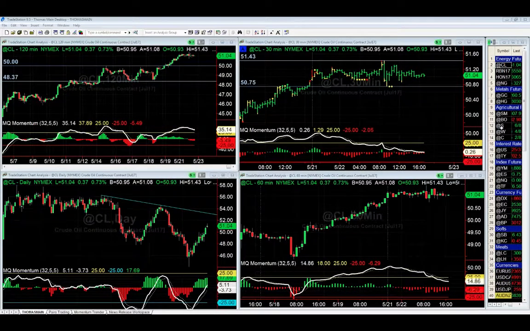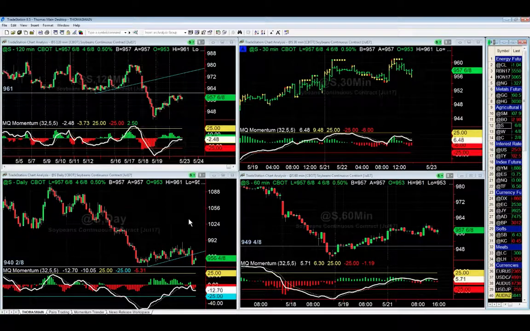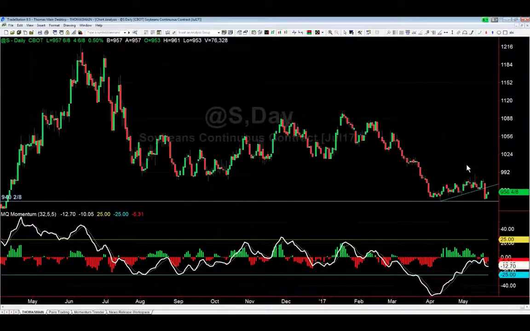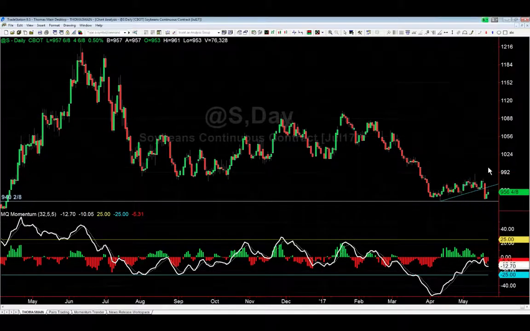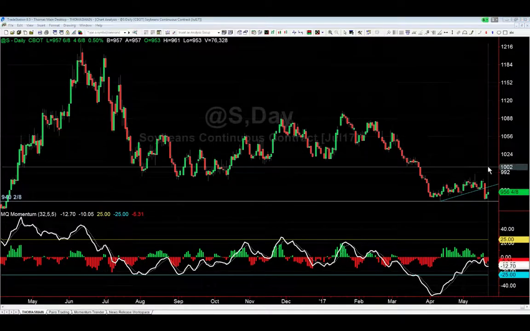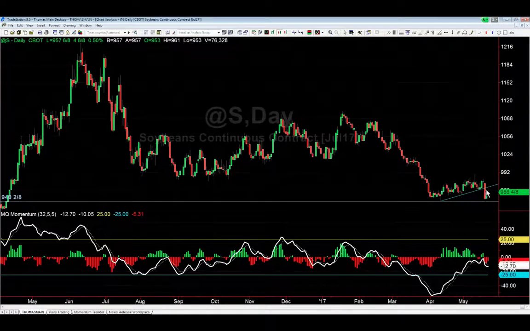If you wanted to, with that trade, that wouldn't be a bad one, in my opinion, to weight it to the downside. So instead of doing the 2 soybeans to every 3 soybean meal, you do a 1-to-1 ratio. So it'd be 1 soybean to 1 soybean meal. And that way you'd be weighted to the downside, because if this daily bear flag triggers, you expect it to head lower.